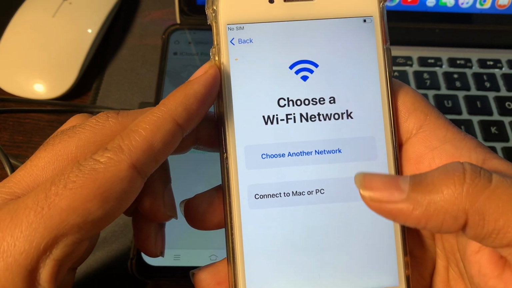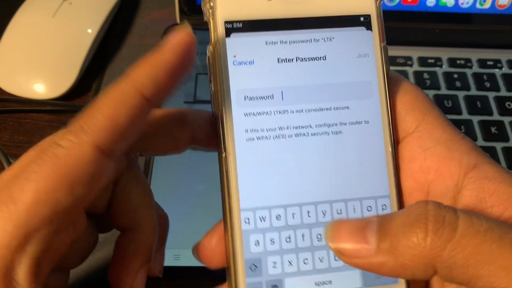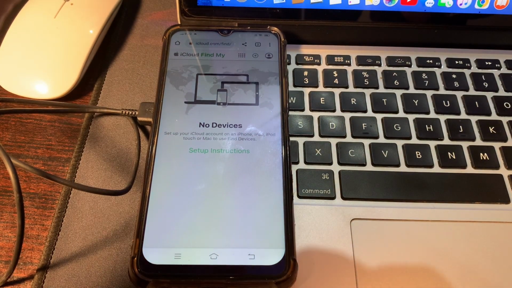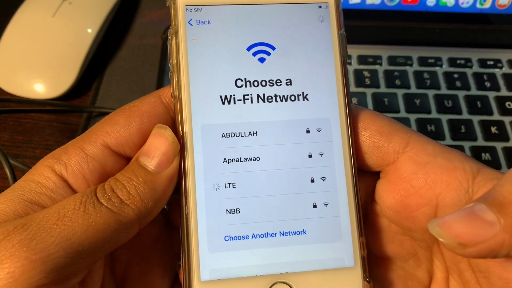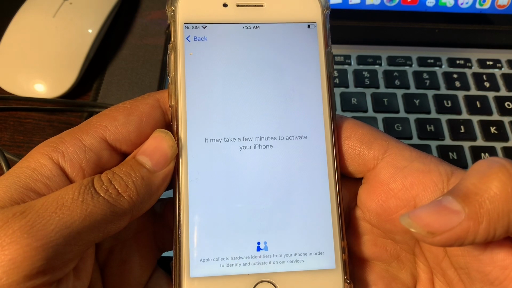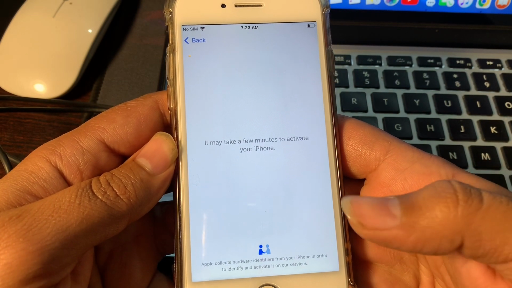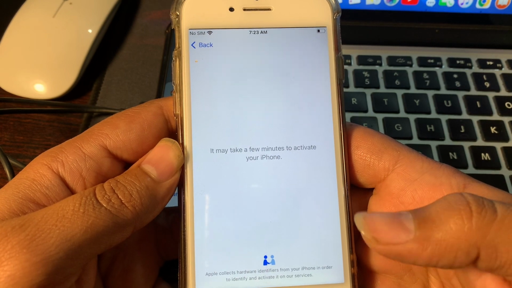Please connect your device with a Wi-Fi network. It may take a few minutes to activate your phone. So I will speed up all this process so as not to waste your time.